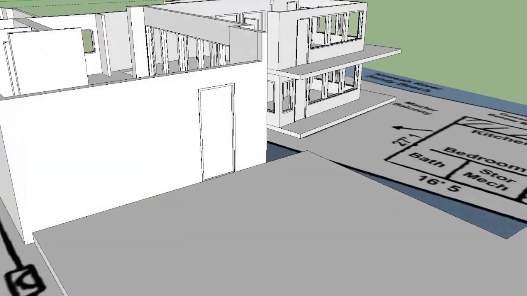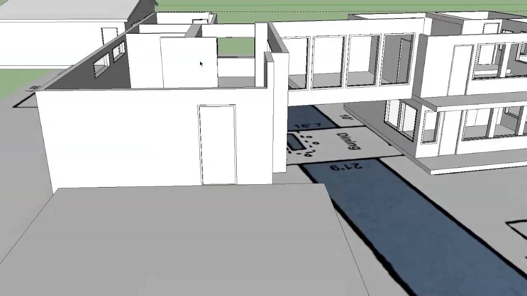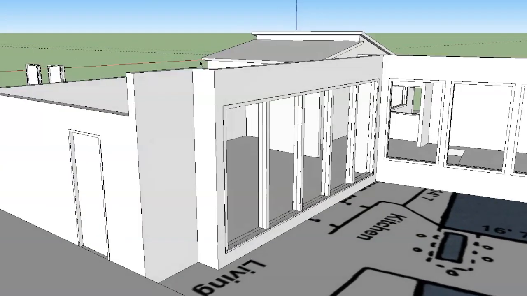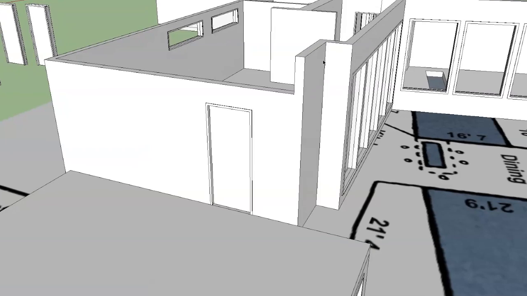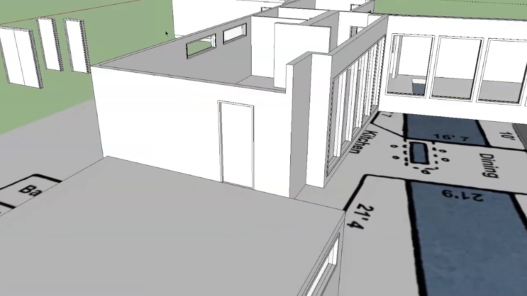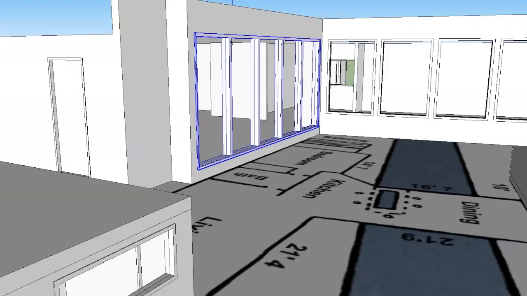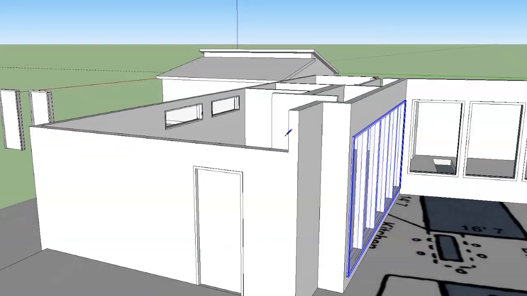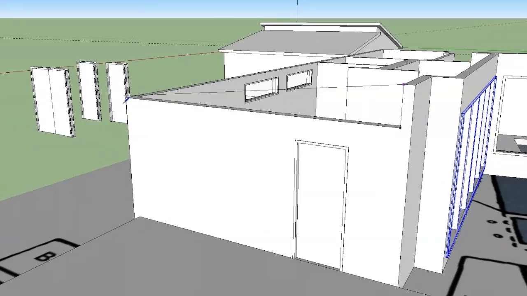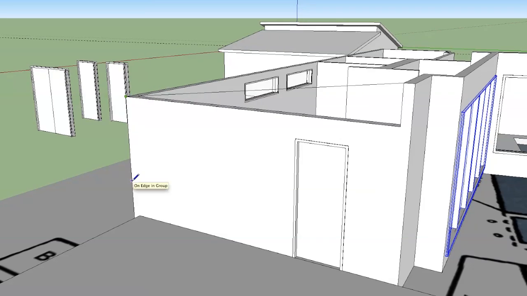Now, we're going to do this same thing for the rest of the house over here. So I'm going to go over here and we're going to create an angle over here. Now, you'll notice that we've got this weird thing right here where the rest of these walls are 8 feet high. This wall here, how tall is it? It's 10 feet high. Why is that? Well, we needed to make these walls 10 feet high to accommodate these windows right here. But it doesn't just go 10 feet and then drop down to 8 feet. It actually slants down like this, right? That's what it should be doing, and that's what the roof does.